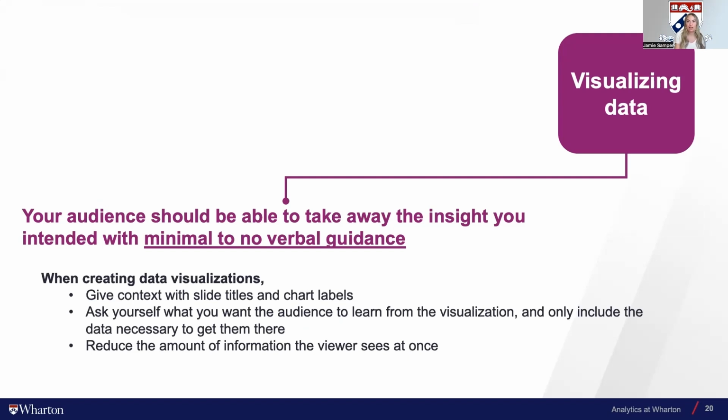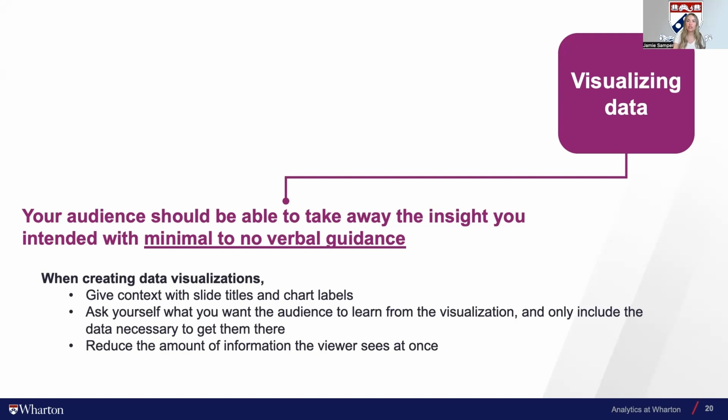Make sure your visual has context, whether that be in a slide title or a chart title. Make sure your X and Y axes are labeled and provide the appropriate units of measurement if it's not clear. Reduce the amount of data you include in the visualization by only including what is necessary to convey your intended message. Breaking up information into multiple but more digestible figures is a better way to convey a point than trying to jam in 3 insights into one figure and overloading the audience with too much data to look at once.